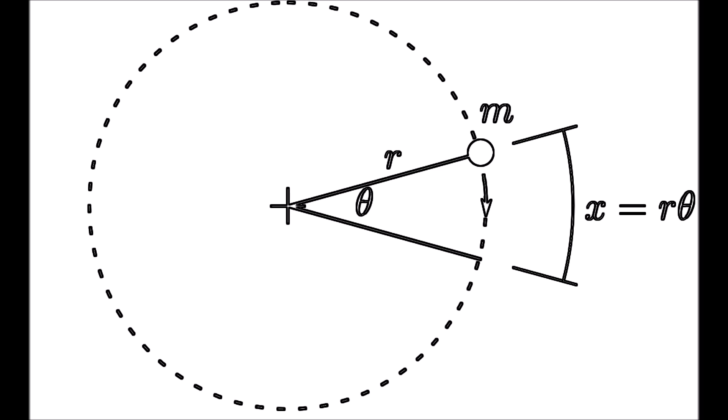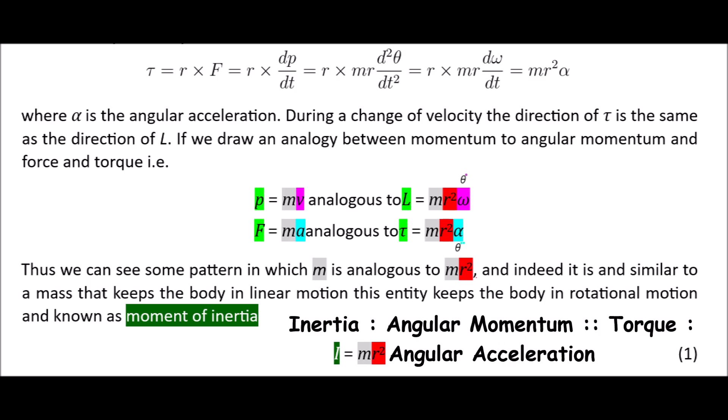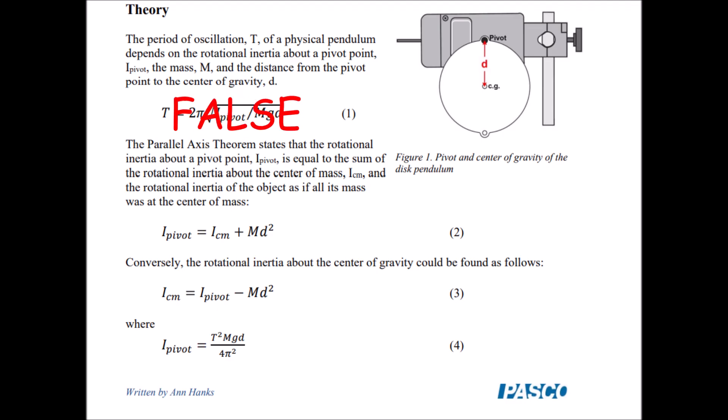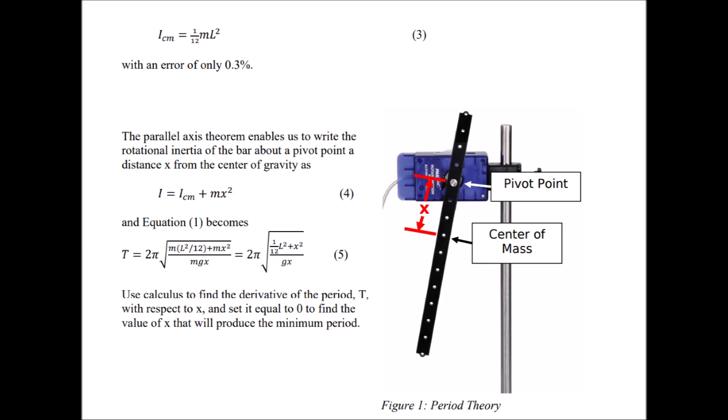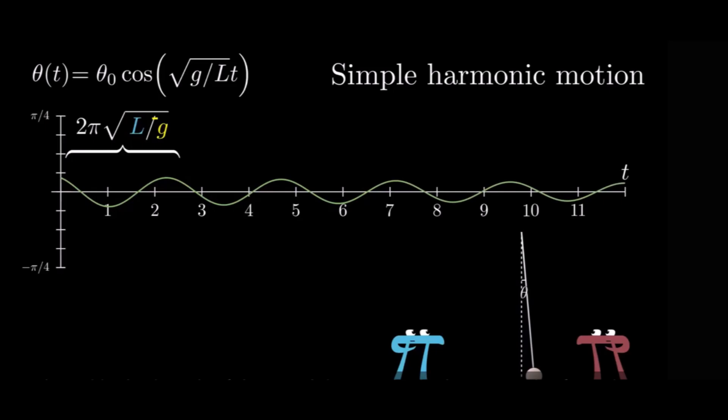Every physics lab comes with a lab manual of fake pendulum period formulas. This is not because the ratio to a circle's radius to its circumference is not 2 pi. It is. However, this simple harmonic motion only applies to single pendulums at very small angles.